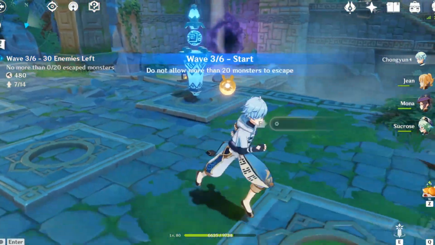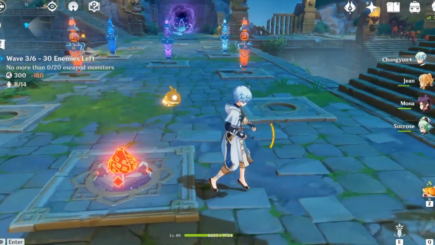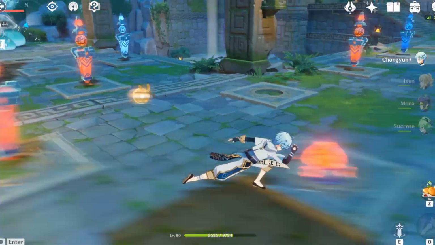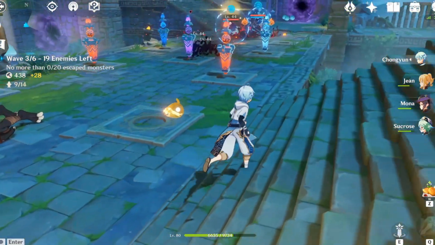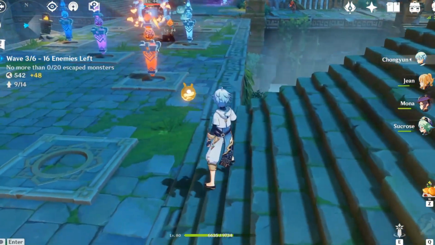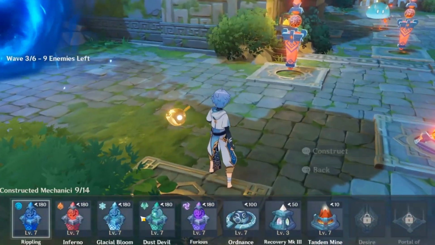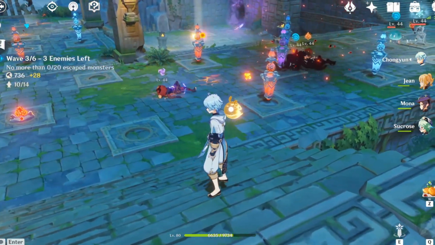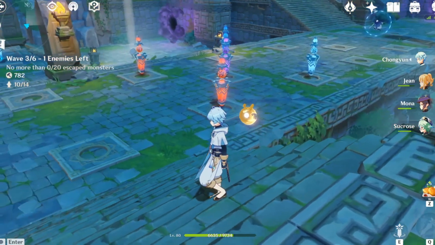Let me start this. Yeah, and water, fire, and let me build another fire over here. Yeah, you see this big guy? Okay, that's covered over there. Okay, we should be good. Just in case, let me put another fire here. And that should be wave 3.